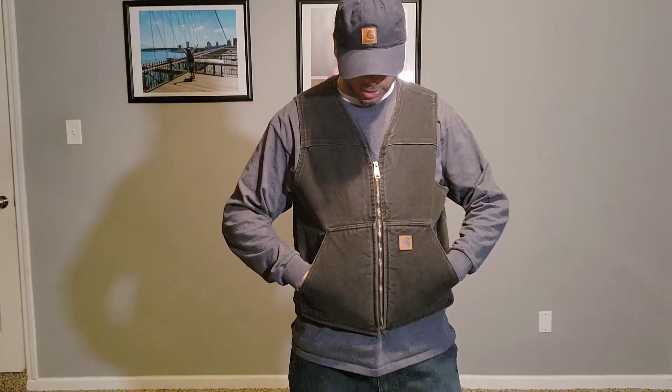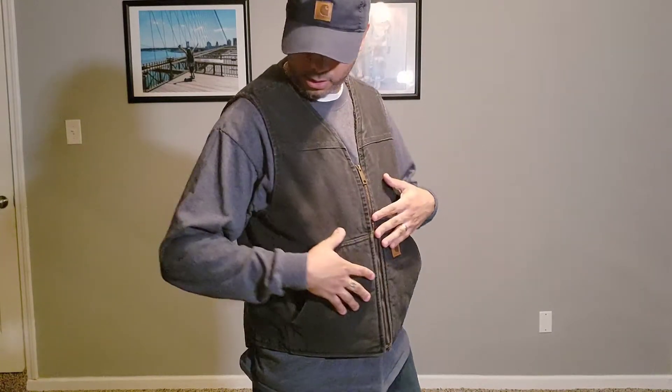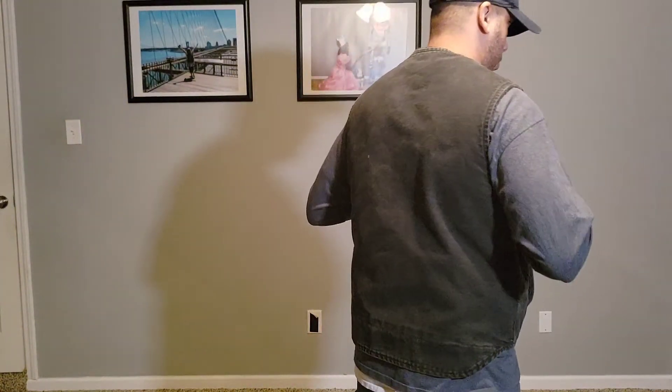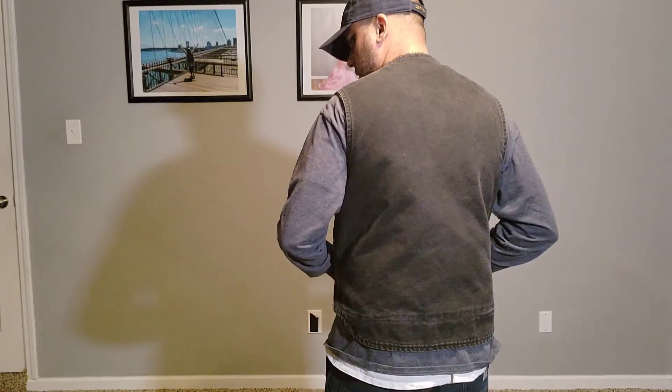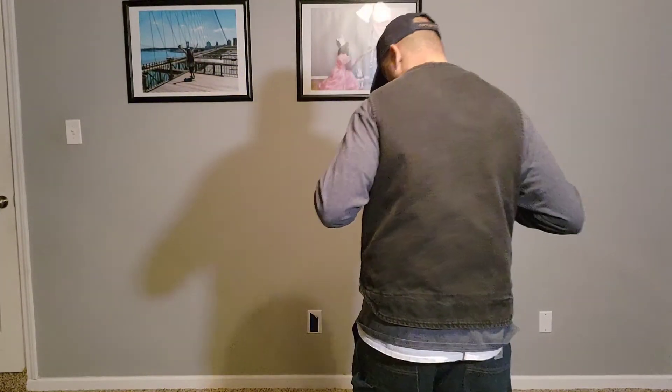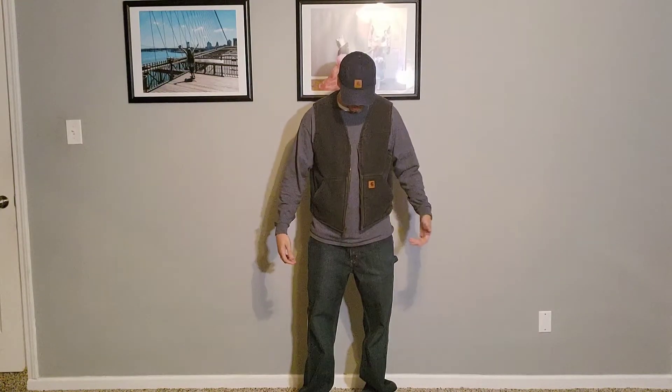I wash it so much because I like the worn look — see how the color is going white on the edges. I love that. I kind of just throw it around and dry it extra with clothes just to give it that worn-in feel. I just wanted to pull a classic out of the batch since it's been a while. I made a waxing video a long time ago but didn't really give you a chance to see what it's all about.